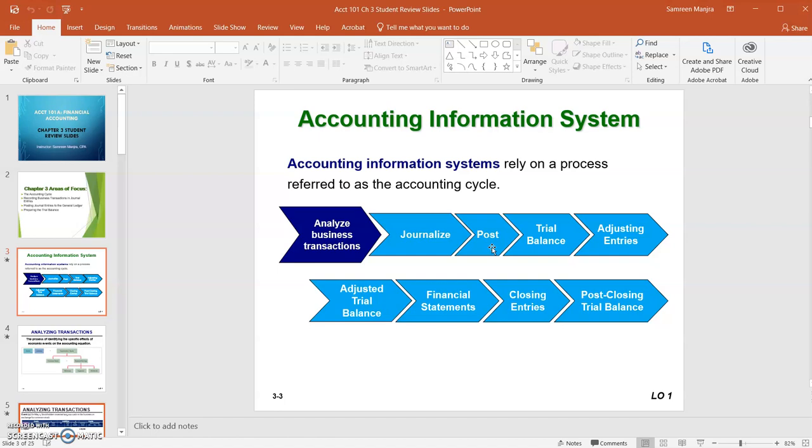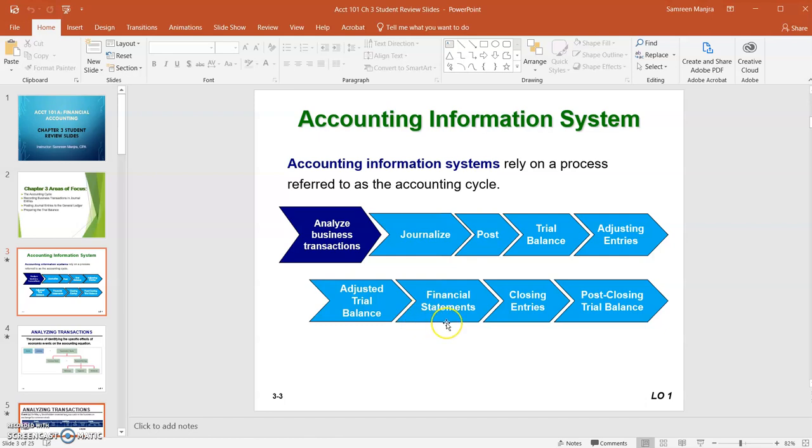And at the end of each reporting period, the company will take those ending balances from the general ledger to prepare the trial balance. And a lot of this information is really being done electronically these days, but in Chapter 3, we're going to go through these first 4 steps, and Chapter 4 will continue the accounting cycle because you need to make some adjusting entries, and you will have an adjusted trial balance, which is then going to be used to prepare the financial statements.